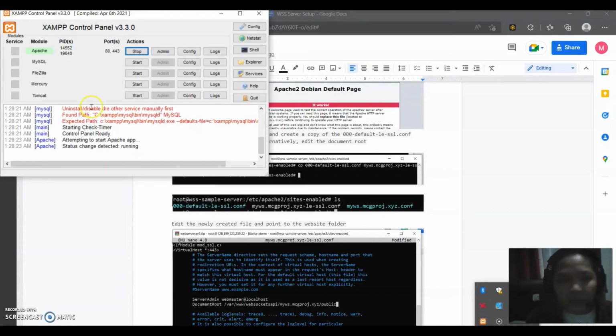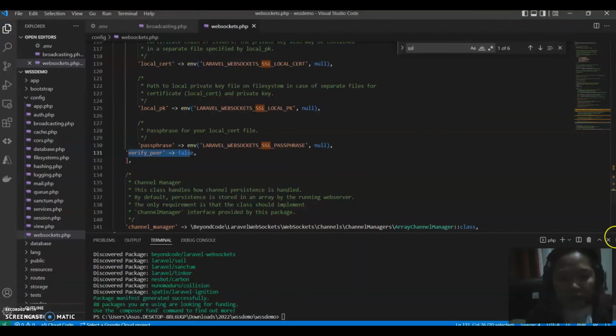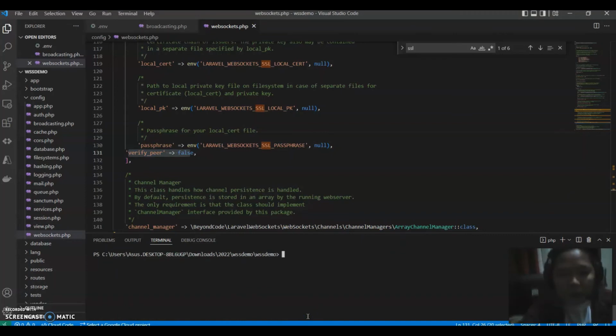XAMPP here is running, so we can open two terminals. The first one, let me clear, should be php artisan websockets:serve.